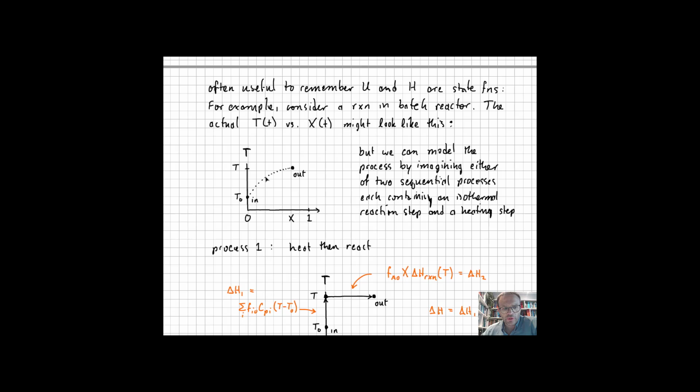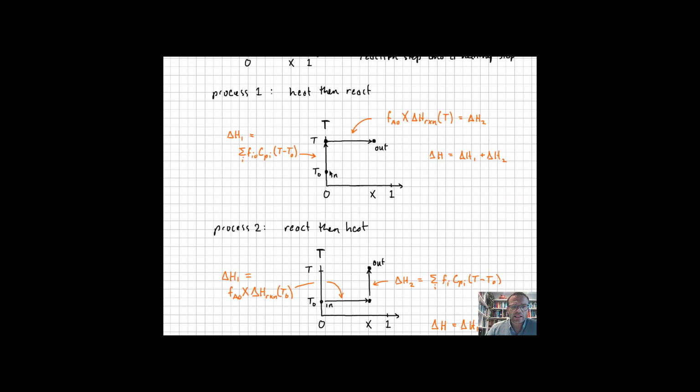Of course, the shape of this curve depends on whether you have a heat exchanger or whether it's adiabatic operation and things like that. What we can often do is imagine breaking this process into two distinct portions, right? So we can imagine that we modeled it as a step first where we heat all of the components that are in the reactor, so nothing has reacted yet. These are the inlet flows, the inlet contents of the reactor, multiplied by the heat capacities and multiplied by the temperature change. Okay, so that's a contribution to the enthalpy right there. And then we can start from this point, and we can imagine that it all happens at constant temperature, that the reaction happens, and we convert all the way to our final value.